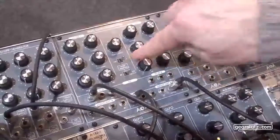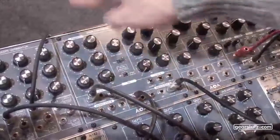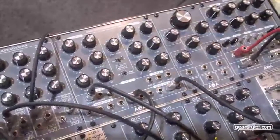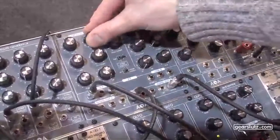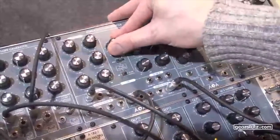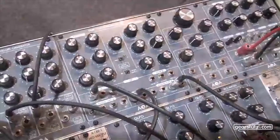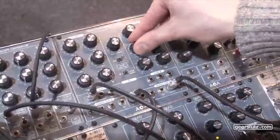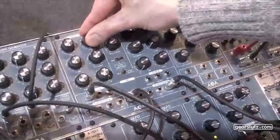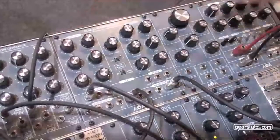In serial mode, you can also switch to bandpass. That means that you take the bandpass signal from the first filter before it goes into the second filter. Nice. You can do endless combinations of settings, and you get a lot of very different sounding sounds.